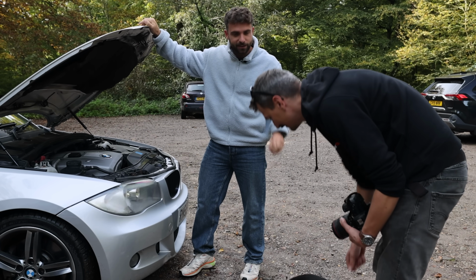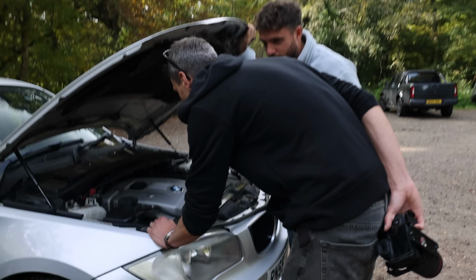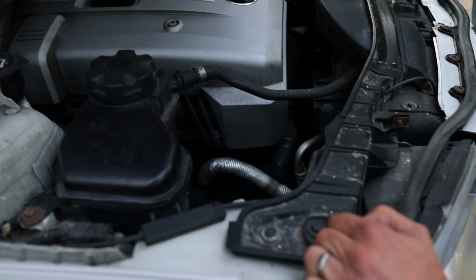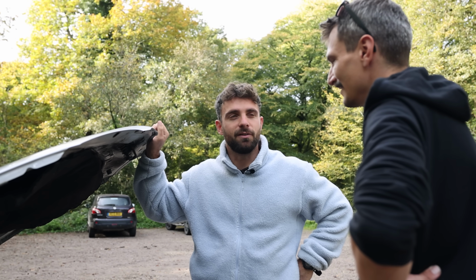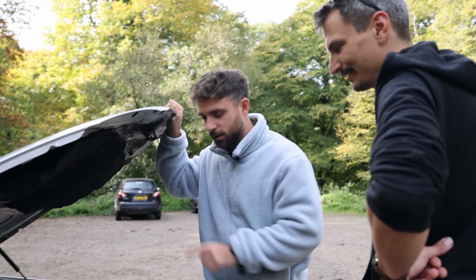So, I've had a little look, Matt. The issue is clear. The belt's come off and absolutely turned into spaghetti. That's suboptimal. So I was going around a corner at some speed, and the power steering packed up at that very moment when a truck was coming the other way, and some feces might have exited my pants. So I might need some new trousers, and you might need a new auxiliary belt.